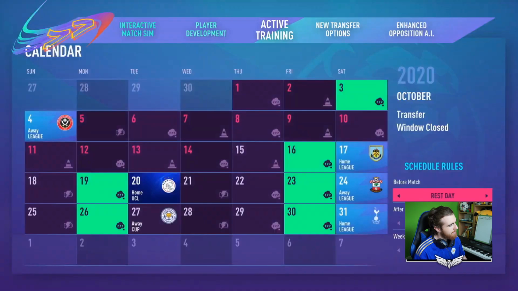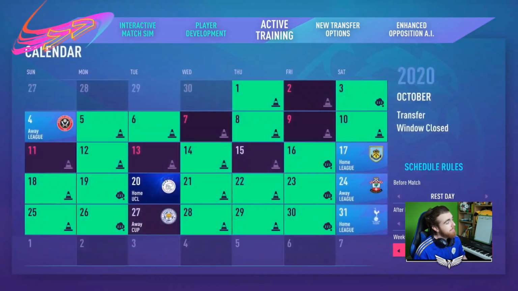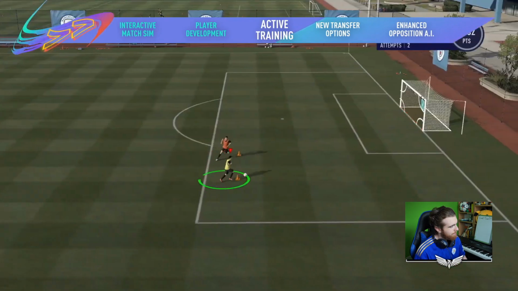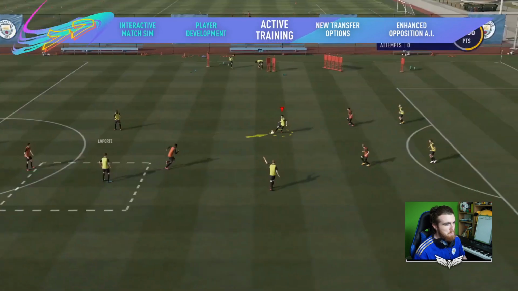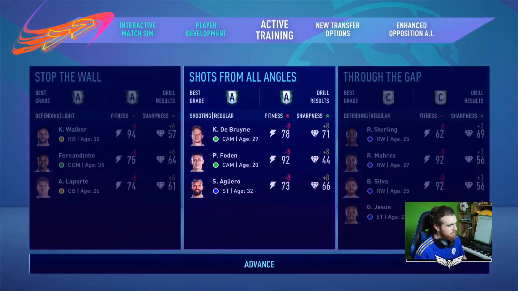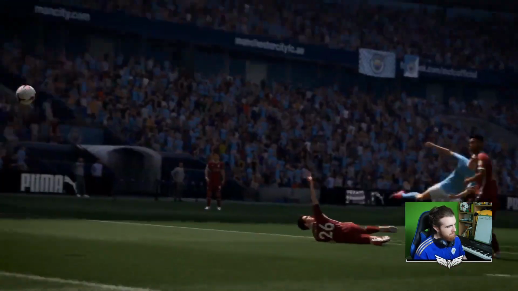Manage your team's schedule and train multiple players at the same time with a new activity management system. Choose when to rest and when to train throughout the week as you balance your players' morale and fitness with match sharpness. A new stat that shows you how likely players are to perform at their peak. Then boost it with group training sessions, monitor your players' progression, and find that sweet spot with fitness and morale to keep your team firing on all cylinders.